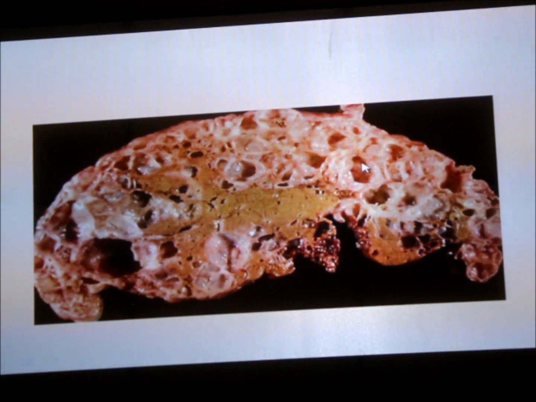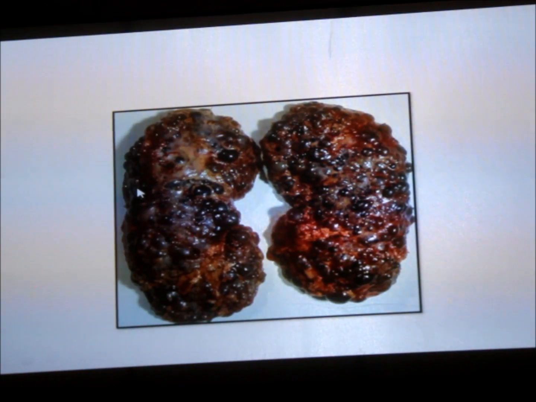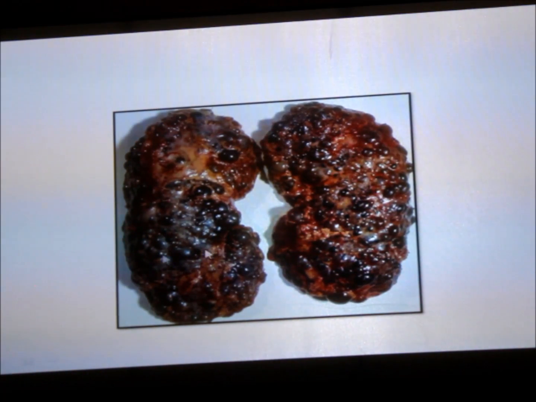Can you identify what organ it can be? Yes, very good. This is kidney. So these are cysts, multiple cysts. So this disease is polycystic kidney disease. Abdullah has messaged me that there is a jar for kidney, but the females have not given me this jar or photo or anything. I am just showing you. If they keep it in the exam, you can write this. This is kidney with many cysts, polycystic kidney disease.